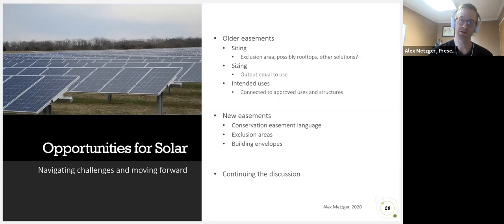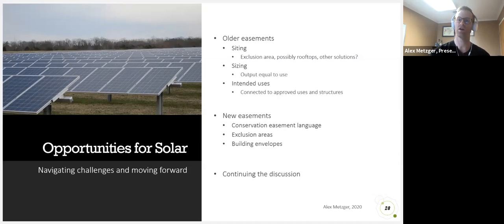Another thing we ran into was sizing. To get around the personal benefit issue, it would be possible to size the solar panels and the output so that they're more equal to just the amount that's going to be used. This is not ideal, because it would mean that you're not taking advantage of net metering. So sizing it to be only as big as what's going to be used is obviously not an ideal solution. Hopefully there's another solution around that.